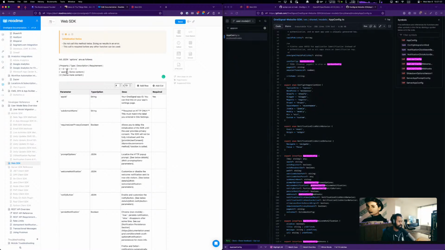The second thing is going to be a string, and I'm going to mono font that as well. And we're going to have a description, which is just what we already have here. And requirement is required. And I'm going to make required things strong or bolded, like so. We'll copy that.